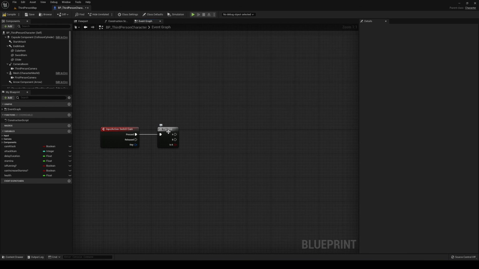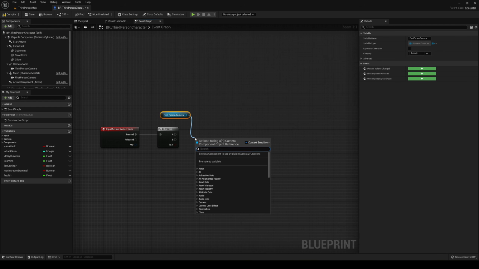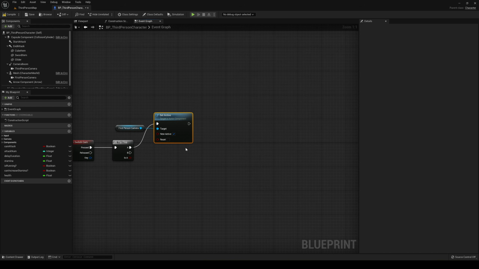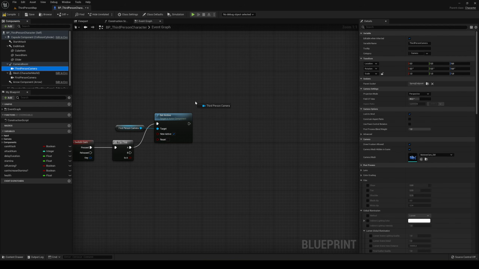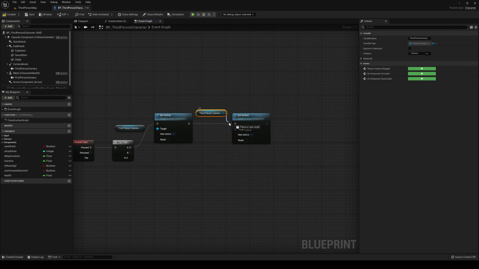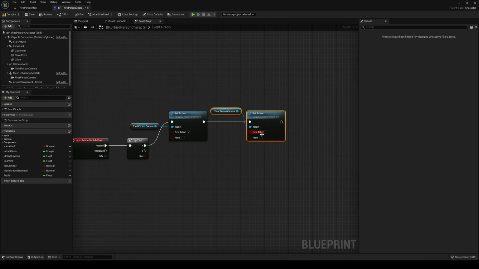Basically, the first thing we have to do in A is go into first person, because by default we'll already be in third person. So drag our first person camera, and say Set Active. Drag this in here, put it a bit up so we have space later, and enable it. Then get the third person camera, drag it, and do the same. Copy this node and paste it with Ctrl C, Ctrl V, plug in the third person camera and disable it. So we'll enable this camera and disable this camera.